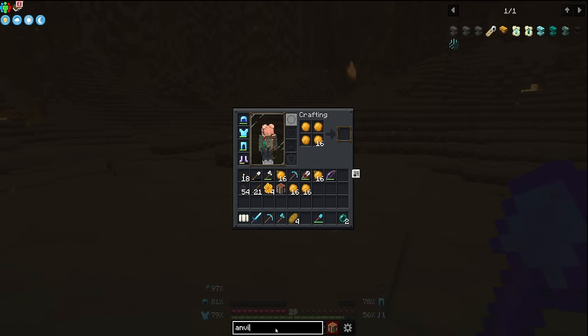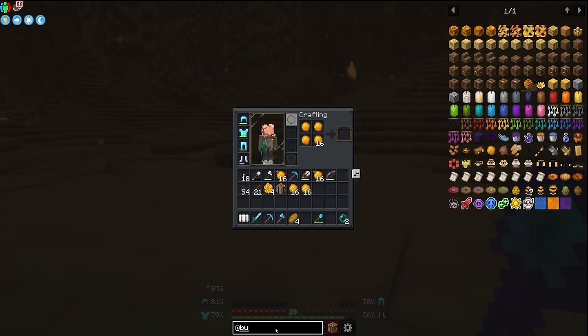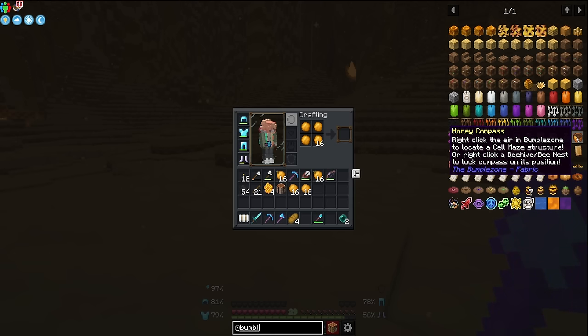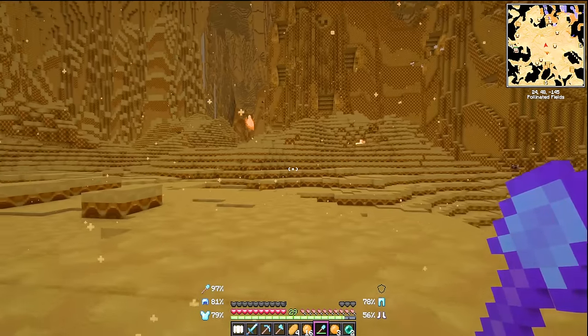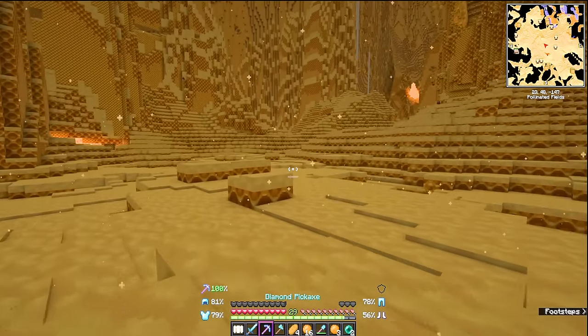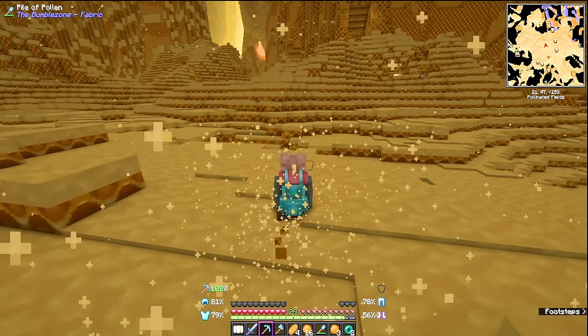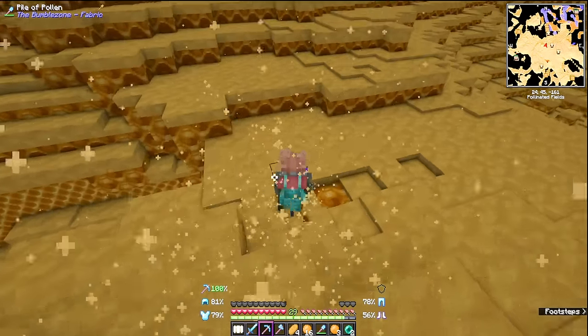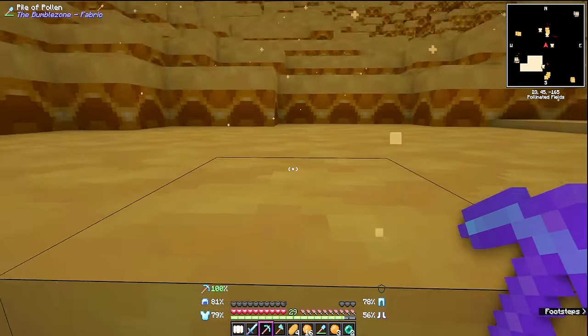Okay, so let's add in the Bumblezone blocks. So these are all of our block options. Kind of cool. There's a honey compass, which looks like it can find different structures. But I want to see what these are. These just seem like cool little places to explore. But look at this. This is so cool. Oh my goodness.